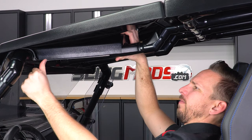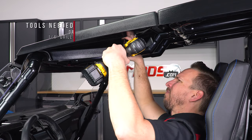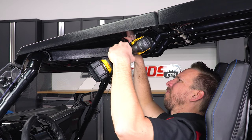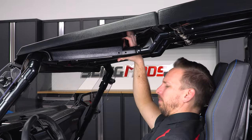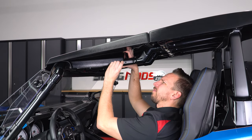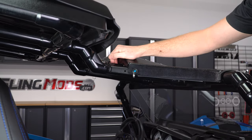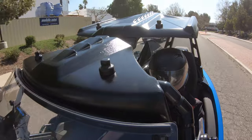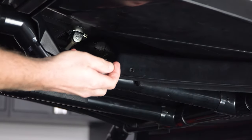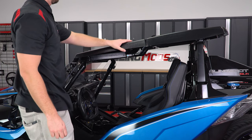Now from inside the cabin, pull down on the new windshield support panel mounted to the roof so that the edge sits flush with the roof brace. Then take a ¼ inch drill bit and drill a hole 1 inch from the back edge through both panels, and then another hole 1 inch after the edge of the support panel just through the roof brace. Repeat that process for the other side. You'll keep that pin in the front hole location on both sides of the vehicle when traveling in T-top mode — this will keep the plastic upper windshield support and rain gutter in place while driving. When driving in full shade mode, you'll lay that upper lid back on top of the plastic windshield support bracket and move the push pins to the rear hole location on both sides of the vehicle. This will allow you to tilt the roof forward as one piece.